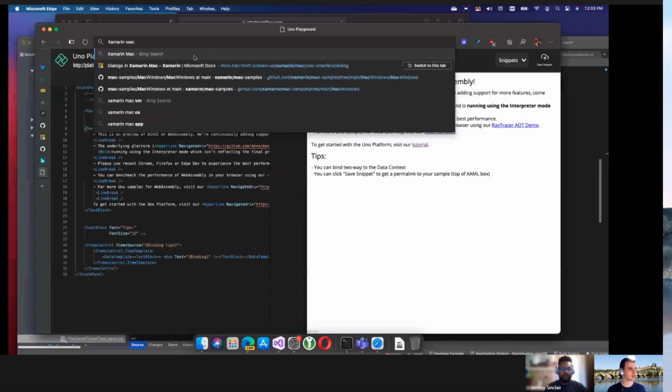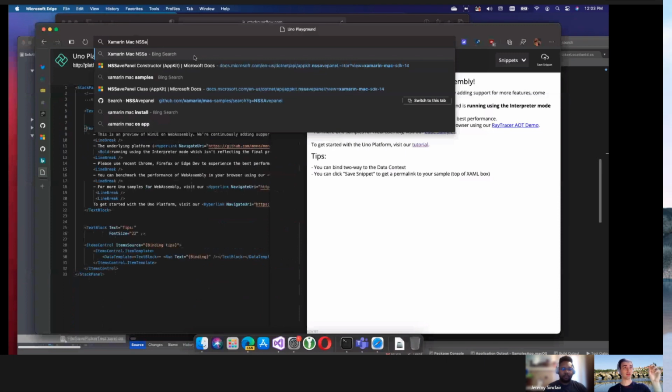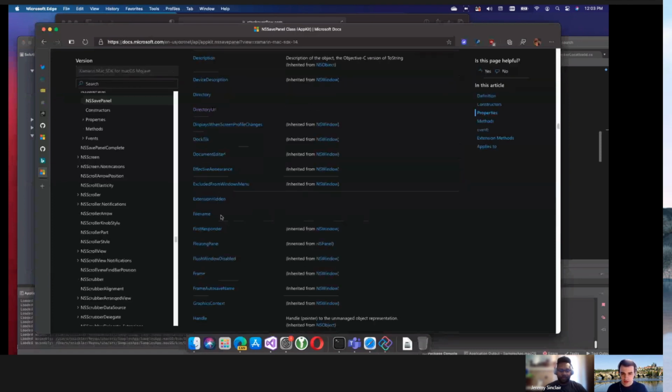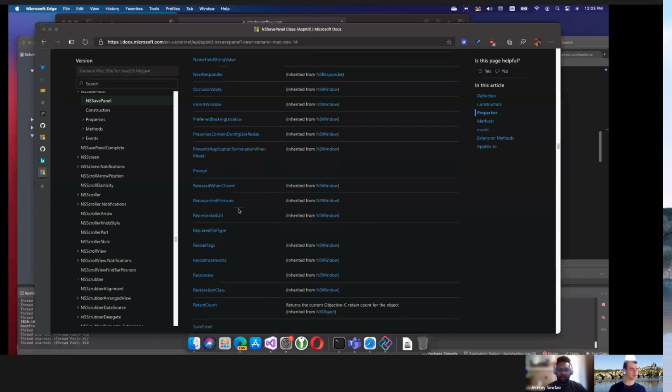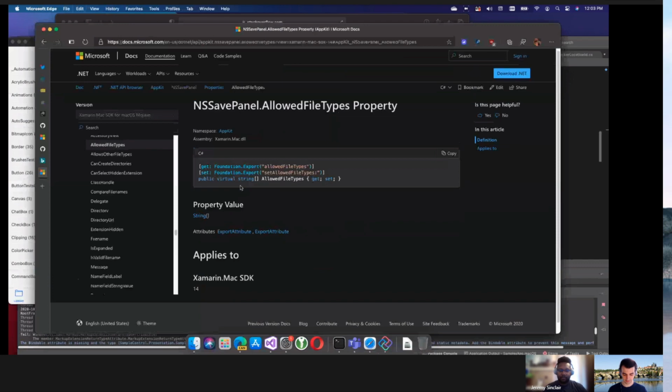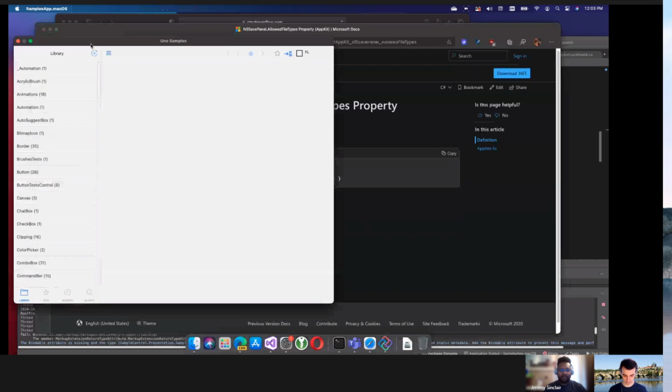But on Windows you have the dictionary which always has the name of the file type category and then the file types. So we'll have to do some LINQ query to map those into a single array. So allowed file types. It's file types. Yeah, we'll try that out for this.